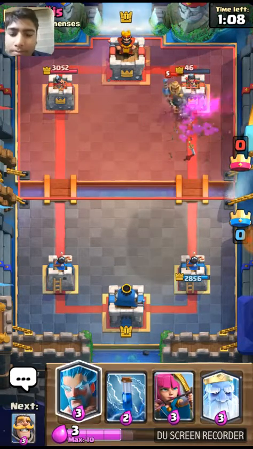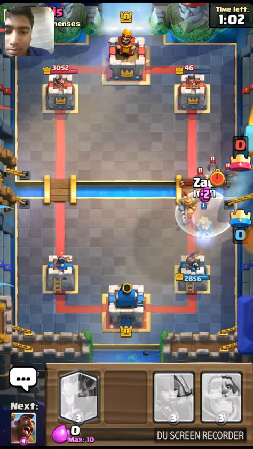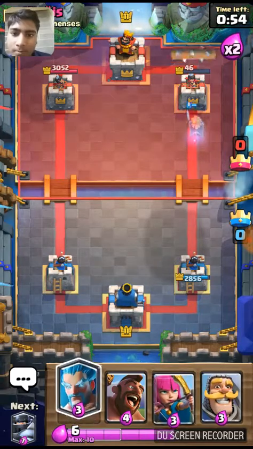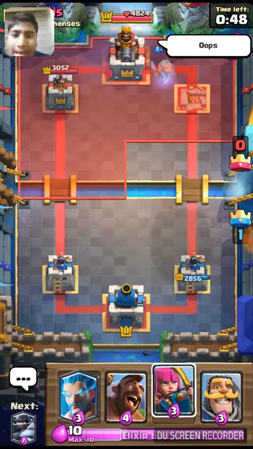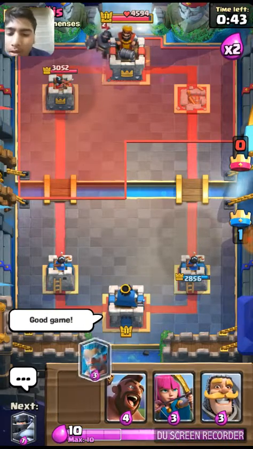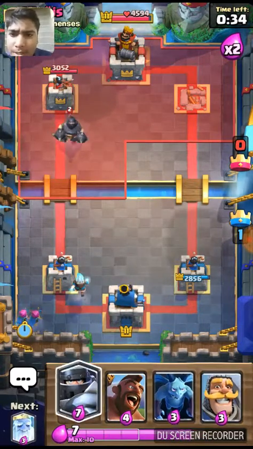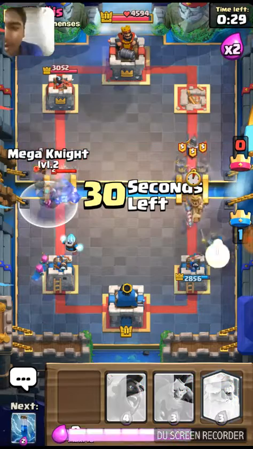The tower's gone. No, the tower's not gone. Wow. One hit, go. The tower's gone. Yeah. Oops. Good game. I should attack from here. We attack from the right hand side. I know that. Yes, see. I was saying to y'all and it got.